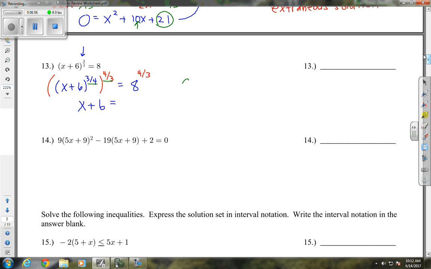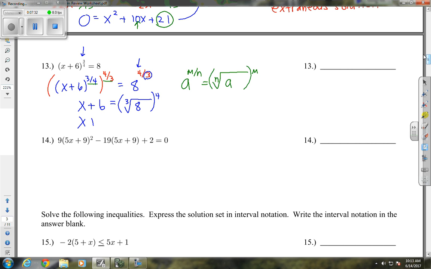If you'll remember, we have a formula for evaluating rational exponents. Here's the pattern. The denominator of that fraction becomes the index of the radical, and the numerator of that fraction is the exponent on the outside. So I'm going to take this 8 to the 4/3 and rewrite it in radical form. So we know the radicand is going to be the 8. The index of the radical is this denominator, and the numerator goes on the outside.